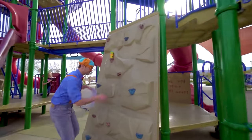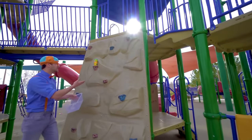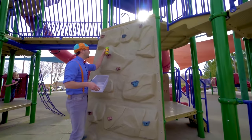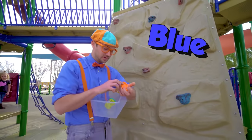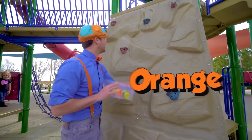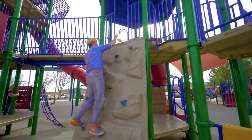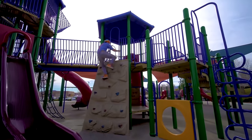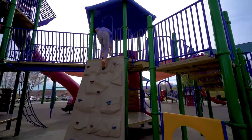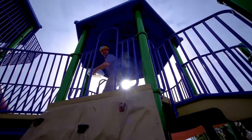A rock wall. See, you climb up it. Whoa, whoa. Oh, and look at what it is. Whoa. Look, some toys. Blue. And orange. Okay, watch me climb up the rock wall. Hello! Okay, here I go.